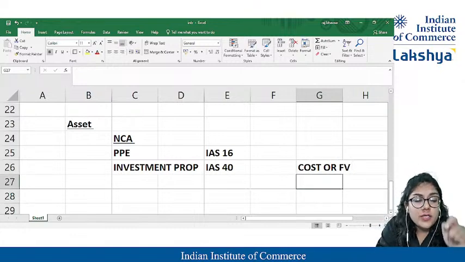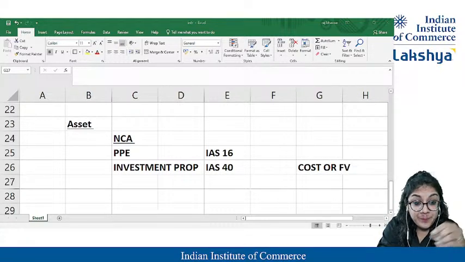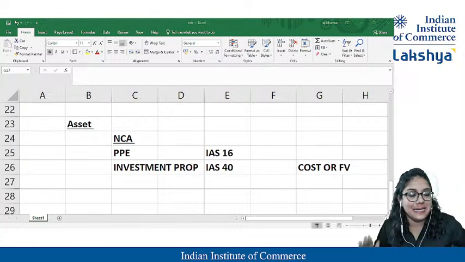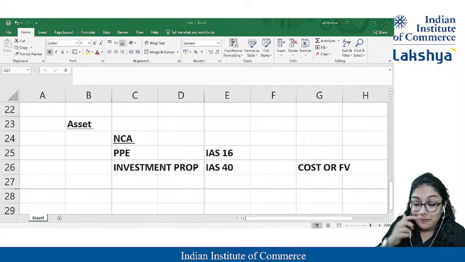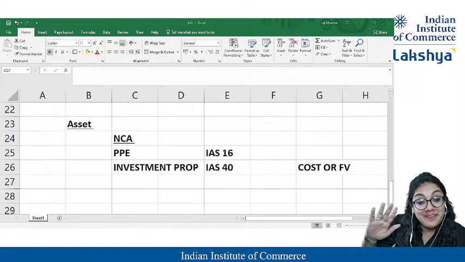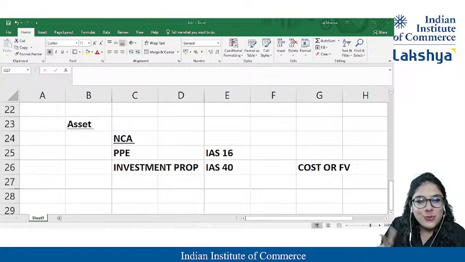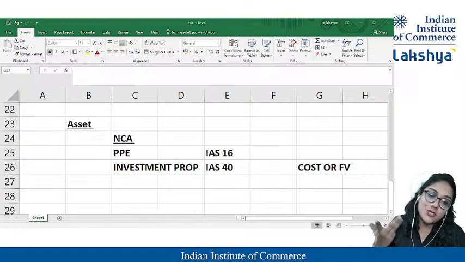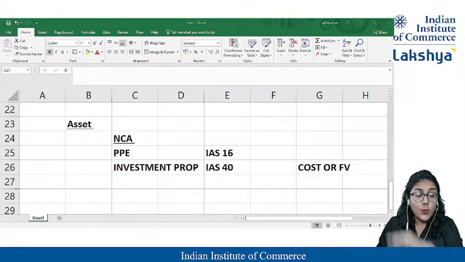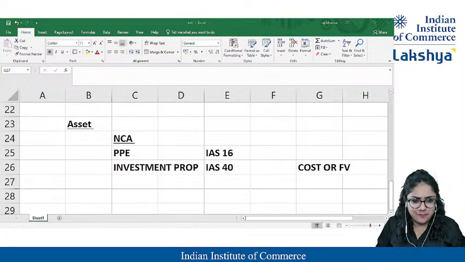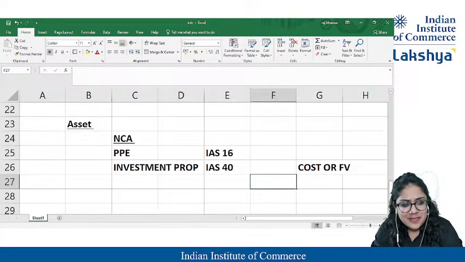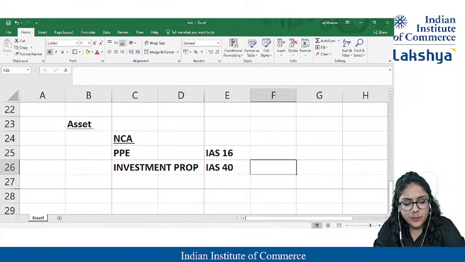But whatever choice you are possessing, students, it should be followed consistently. Why consistently? Suppose in the current year I want to inflate my asset, so I show it at fair value. In the next year, I don't want to inflate so much, I want to decrease, so I show it at cost. No, that is not allowed. Whatever policies we are following should be fixed and constant. That is also fine for the investment property.